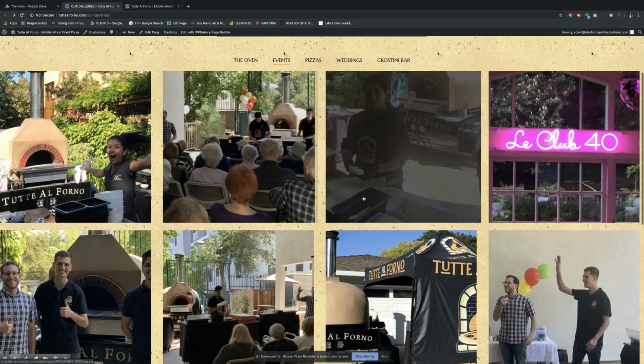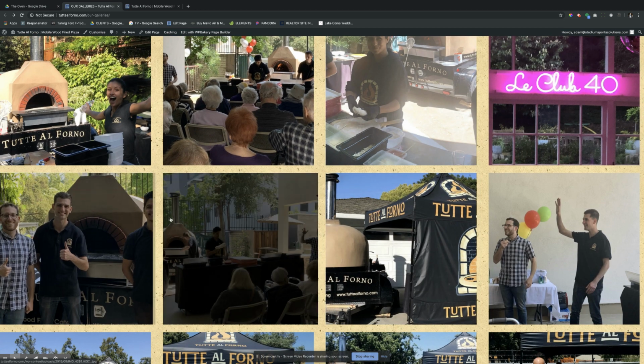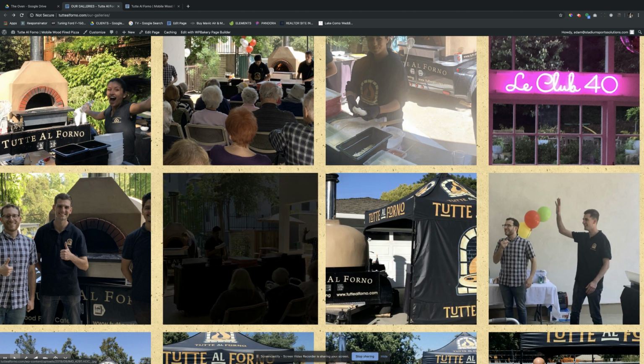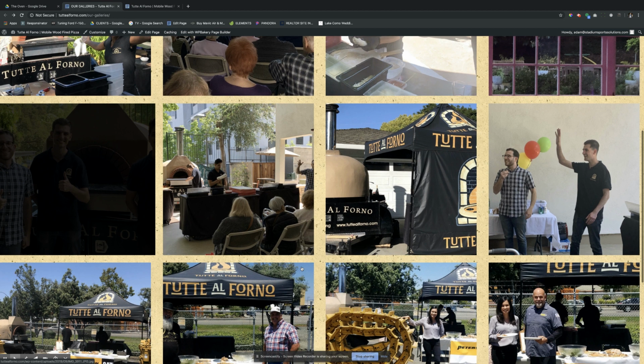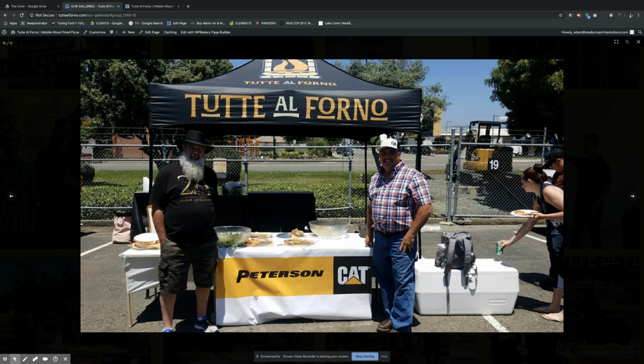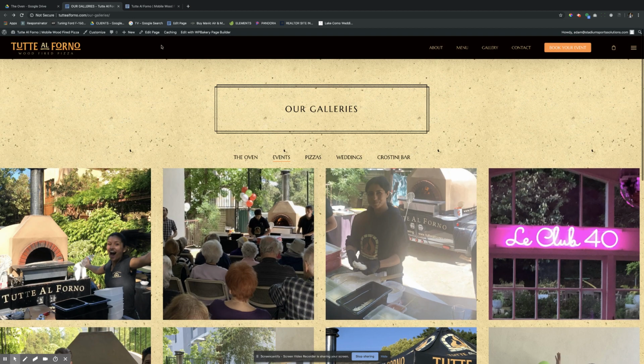I did the events. So I have them set to show at 600 pixels by 600 pixels. But remember, we did 1920s by 1080s. Well, what's cool is now when you click on it, the lightbox pops open and then gives us that screen aspect ratio for our viewport. Cool. So you go onto this page, Tutte Al Forno /r-galleries, edit page.